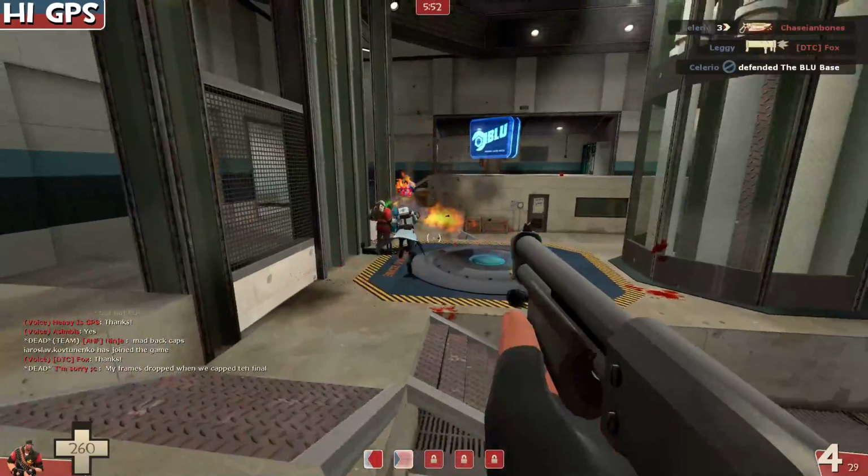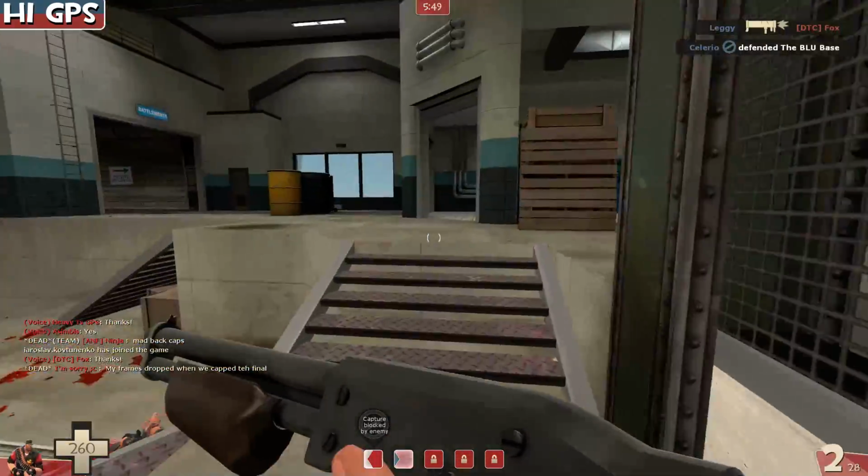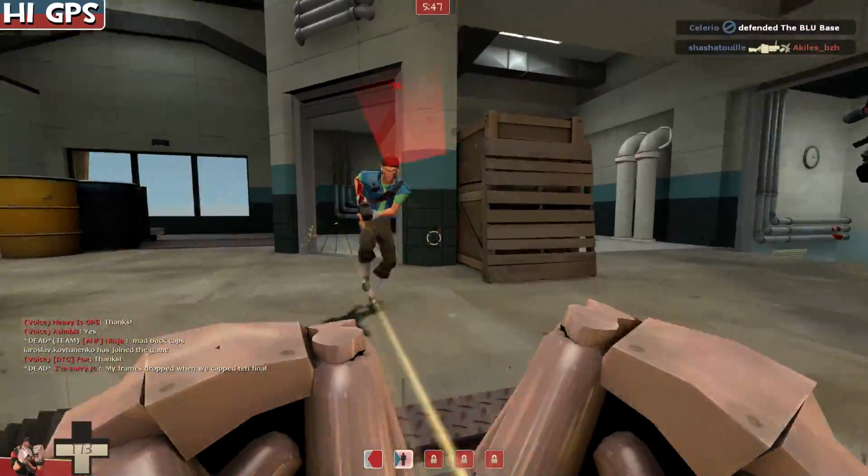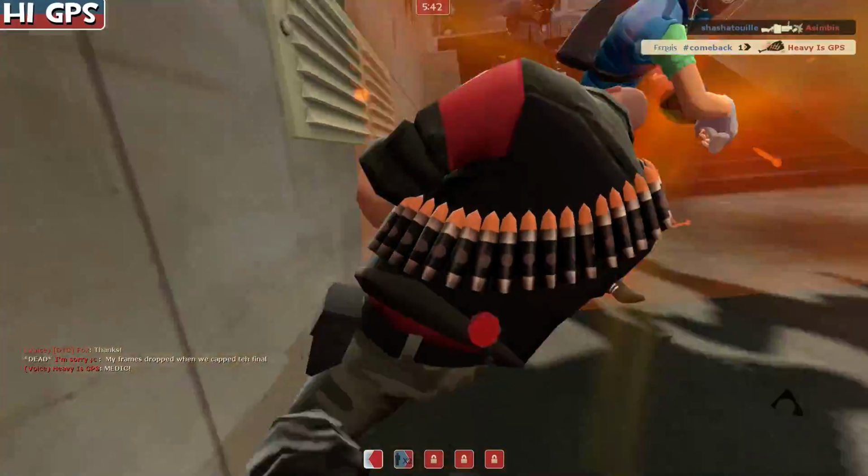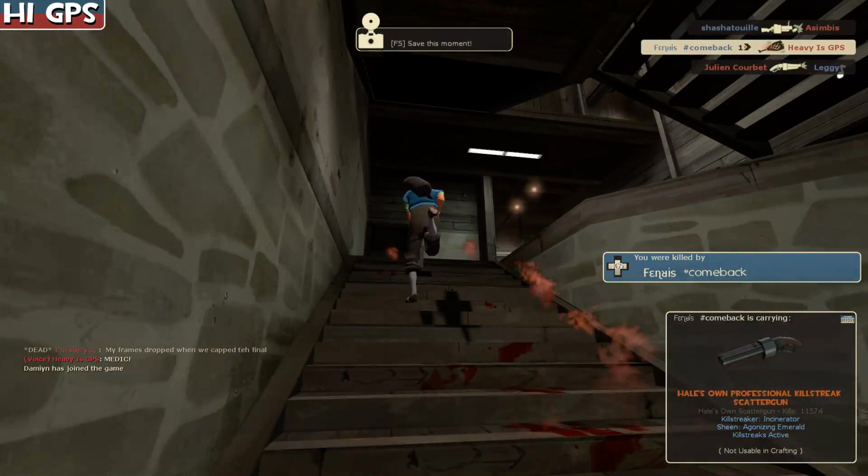So we're just gonna go in here, try and capture. And then we're like, alright, scout, shit, punch, fuck, oh, he got flashed. Run away. Okay, we got hammed.